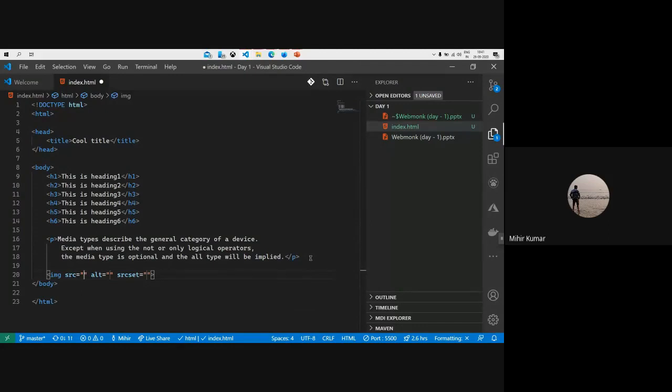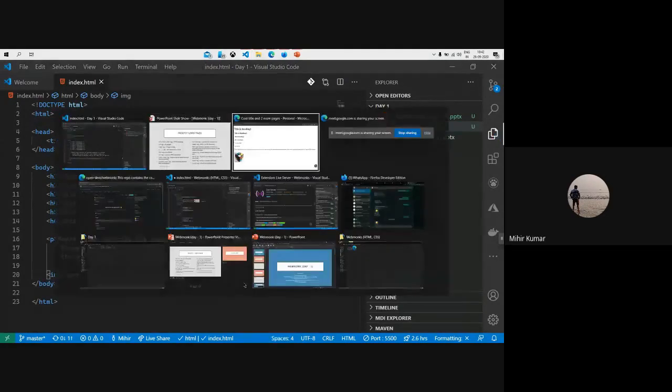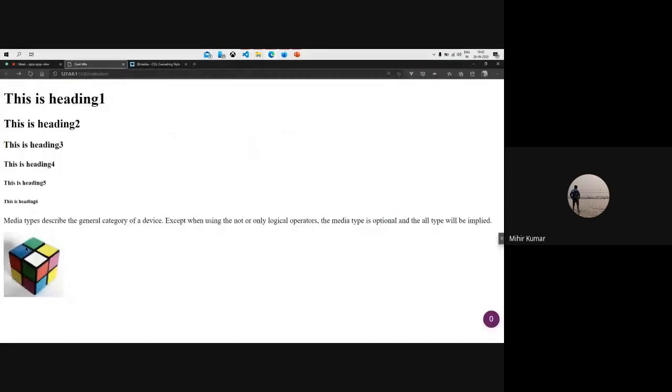Let's say I want to use any kind of link. I have an image available here. You don't need to write all this as of yet, and you can see the image is rendered for us.